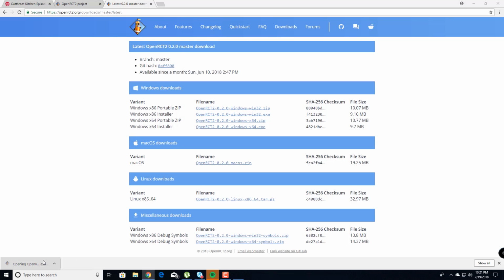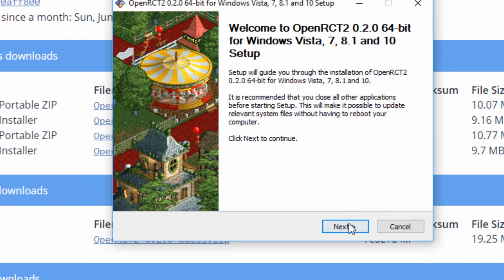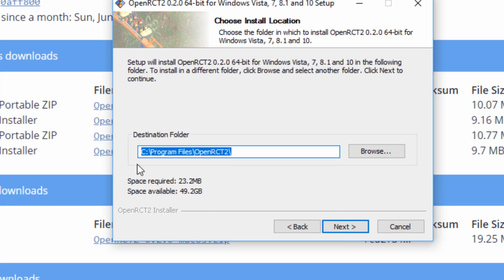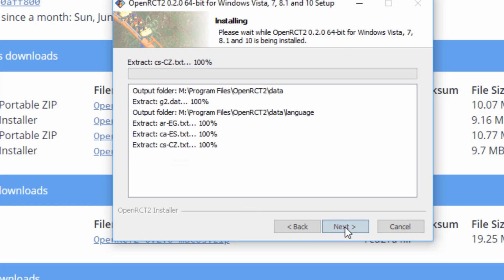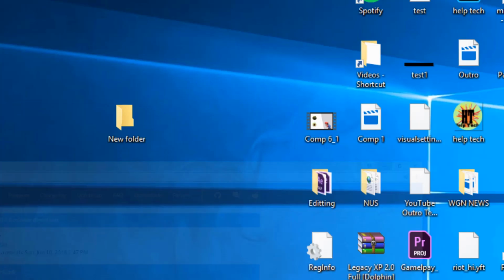So when you click on that, you're going to say yes to allow Windows to open it. You're going to hit next here. You're going to hit agree. You're going to say next. This is where I'm going to change this. My game is located in my M folder, so that's what I'm going to change it to. And you'll see right away that it doesn't have that much. You can hit next. You can hit install. Alright, I'm not going to enable this yet, because I want to just basically open OBS.